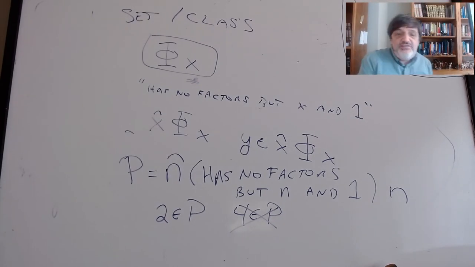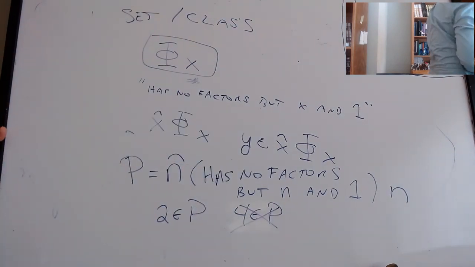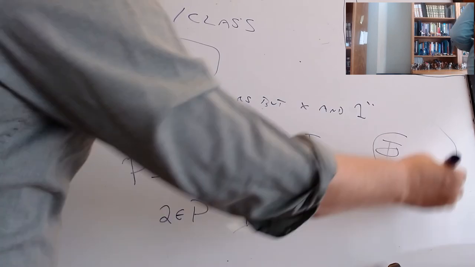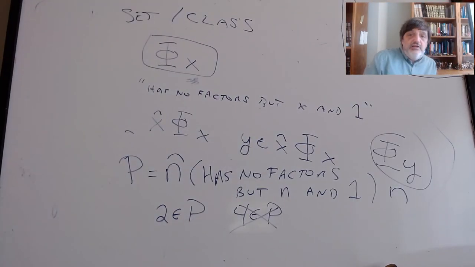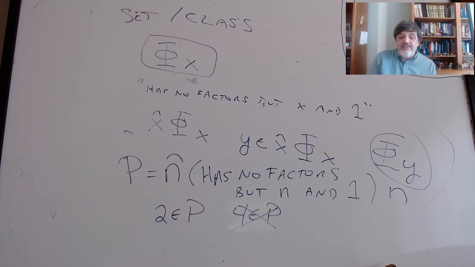Now, what I've said so far is basically just notation. And I should say one more thing about it. Of course, if Y is a member of the class of all things that are phi, then that must be a true statement. And vice versa, right? So Y is a member of the class of all things that are phi if and only if Y is phi. All right, so that's explaining the notation and what things are supposed to be true about classes.